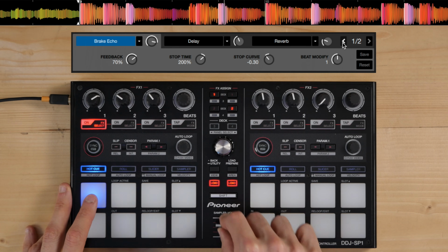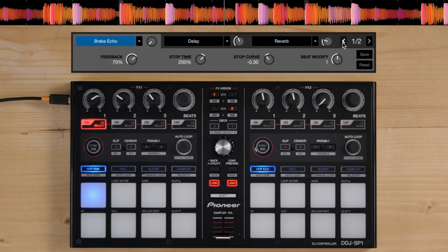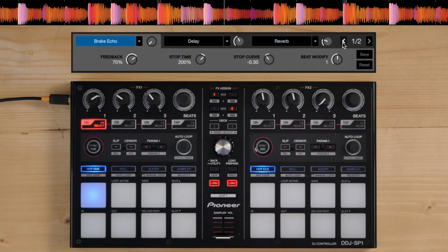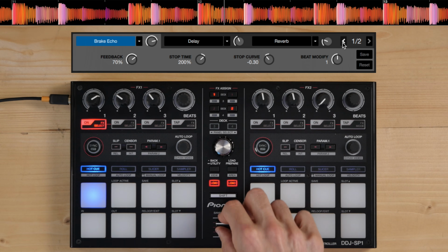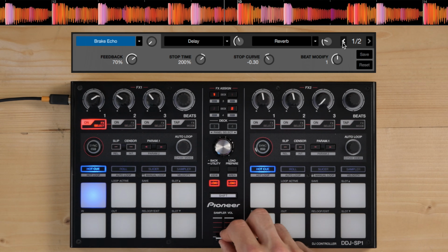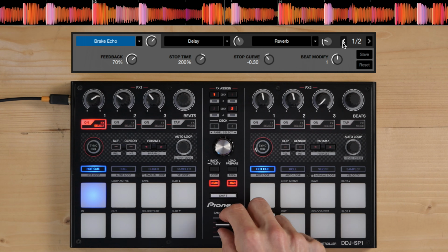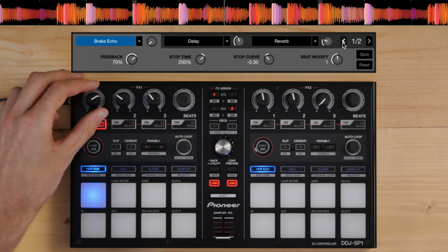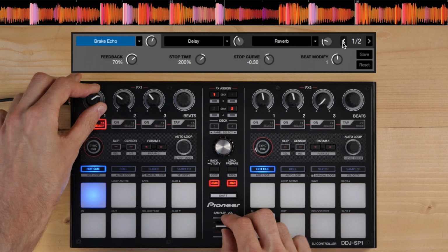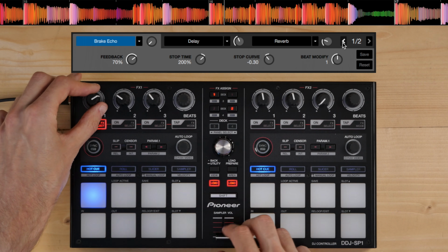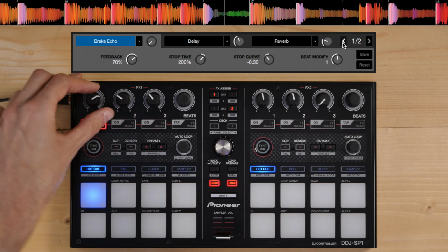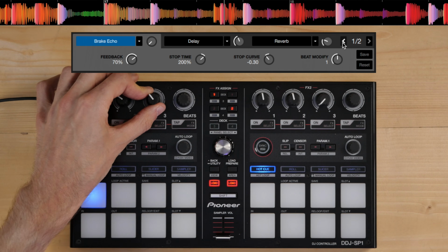What I'm going to do is I'm going to change the beat value to half a beat. So that's actually sounding really good. The feedback is sounding nice. What I might do is try and play around with the stop curve.